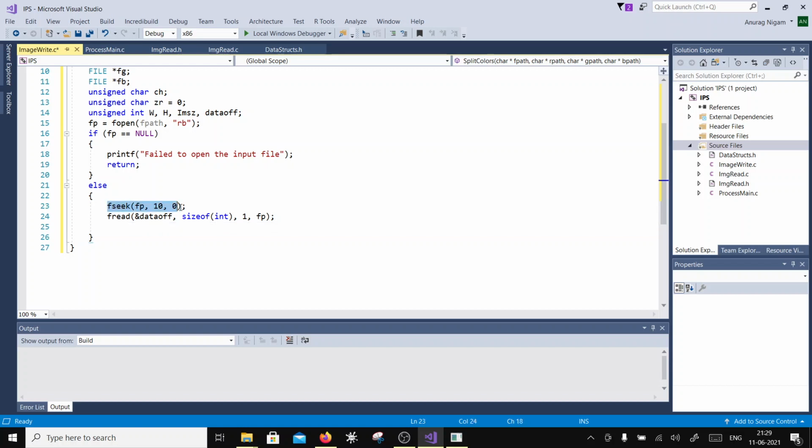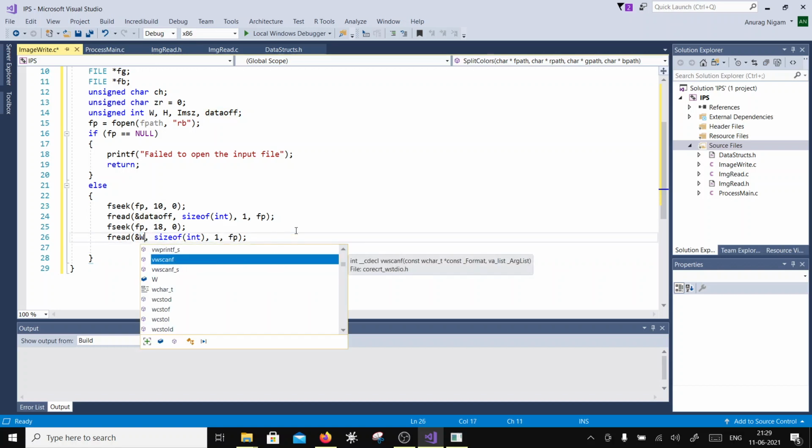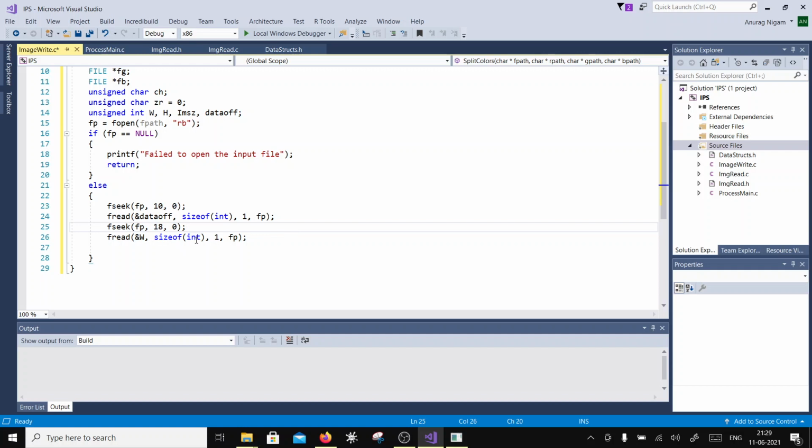Next thing is I want to read the width of the image, which would be at the 18th byte, and so this will be the width of the image in pixels. So here I'll pass on w, and then adjoining to this I would have the height.